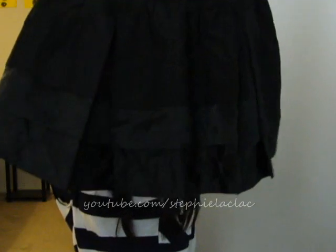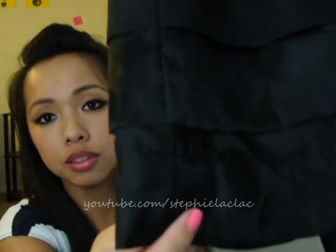Okay, and then this skirt, I still have the tag on this skirt. So it was $19.80, and I purposely got this skirt in an extra small. Usually I wear a small to a medium depending on what the item is at Forever 21, but this one, since I wanted it to go up against my waist a little bit higher, and also to fit a little bit better, I got it in a smaller size. I haven't worn it yet, but I did try it on and I liked it. So it's just this black mini skirt, and the detailing is really nice. Right here, the first tier is just a plain fabric, the next one's kind of shiny, and the one after that has polka dots. I thought that was pretty cute.